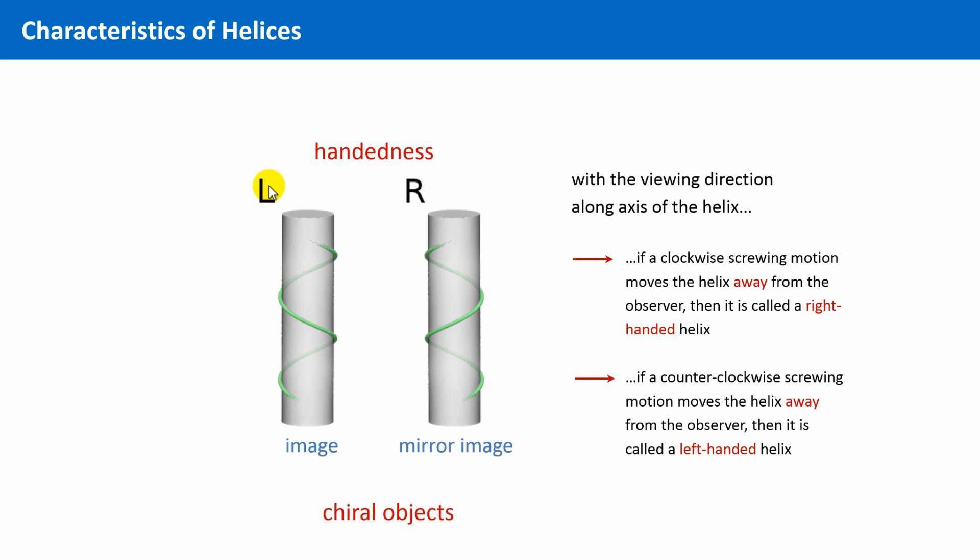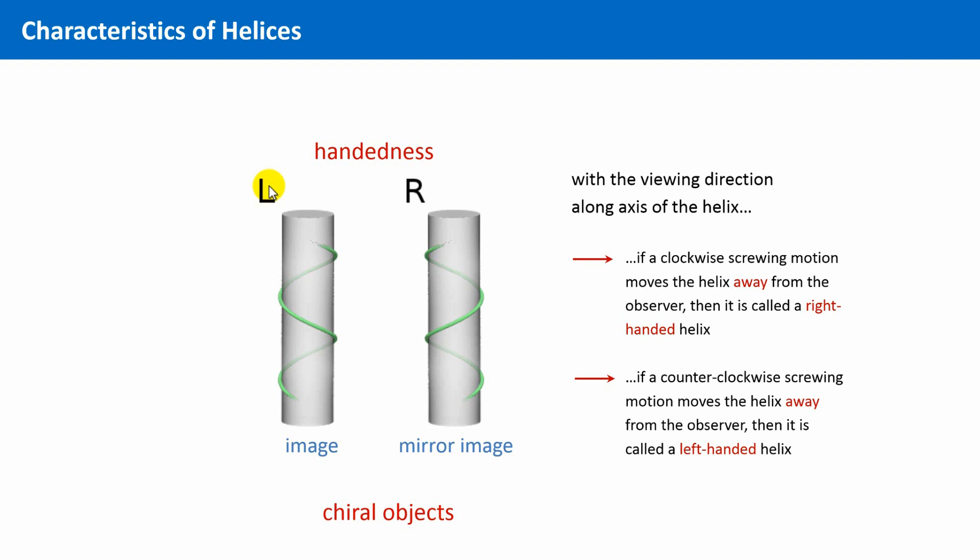If you allow a final remark on helices. A helix, in a strict sense, is something continuous, like here. So, the handrail of this staircase is a genuine helix. However, the single steps that build this staircase are of course discrete, so they only build a genuine helix if we draw an imaginary curved line between these steps.